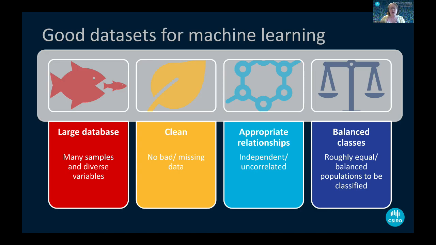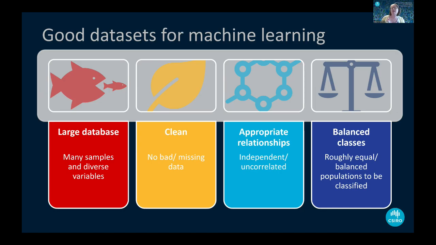You really need to know that your data is clean, that nothing is missing. Often if a certain data set is missing 20% of the values for all samples, you can't use that, and then you lose information. Appropriate relationships between data sets is really important. To get a full, complete picture of whatever it is you're trying to model or predict or apply, they really need to be independent or uncorrelated data sets, which can sometimes be challenging to really know ahead of time and work around.